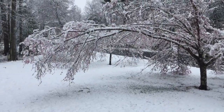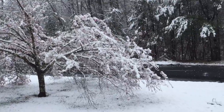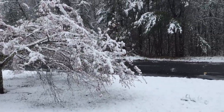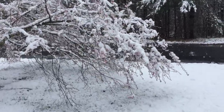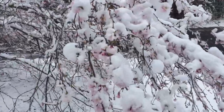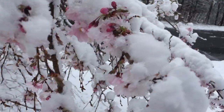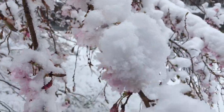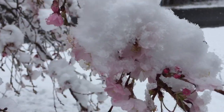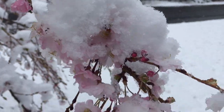These longer branches sometimes will hit the ground and that will keep them from snapping off, but this is the effect of bloody snowfall. This has been a relatively good year for this tree though — the Autumnalis, which like I think I mentioned before, blooms twice and the autumn bloom is slight and we think it takes energy away from the main spring bloom.